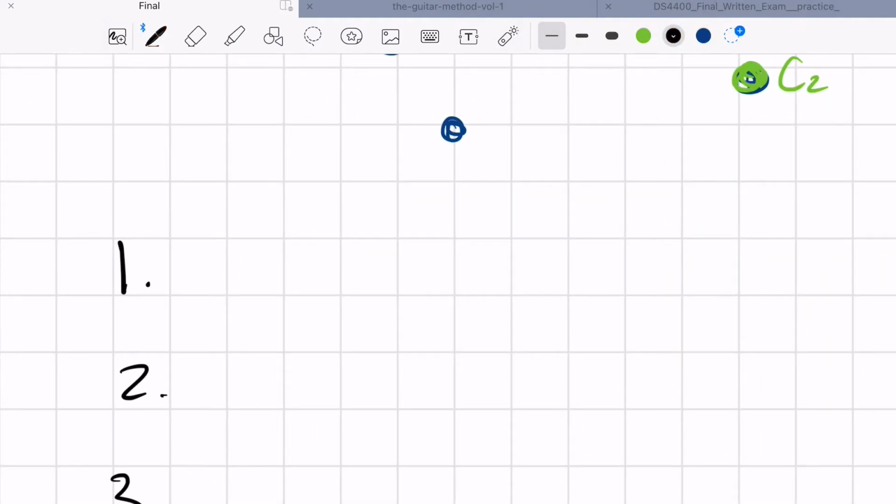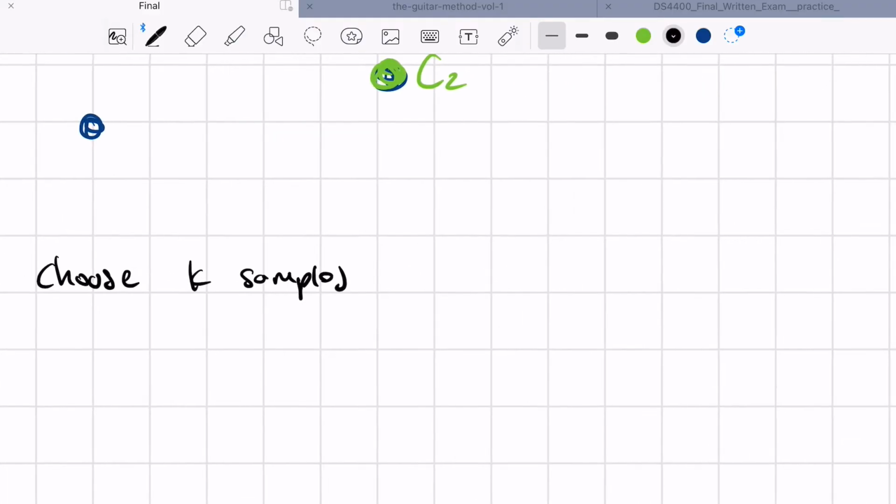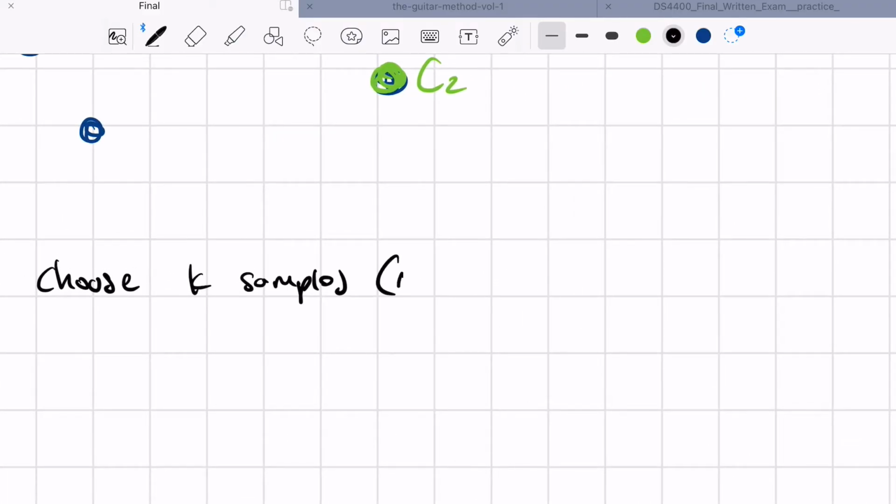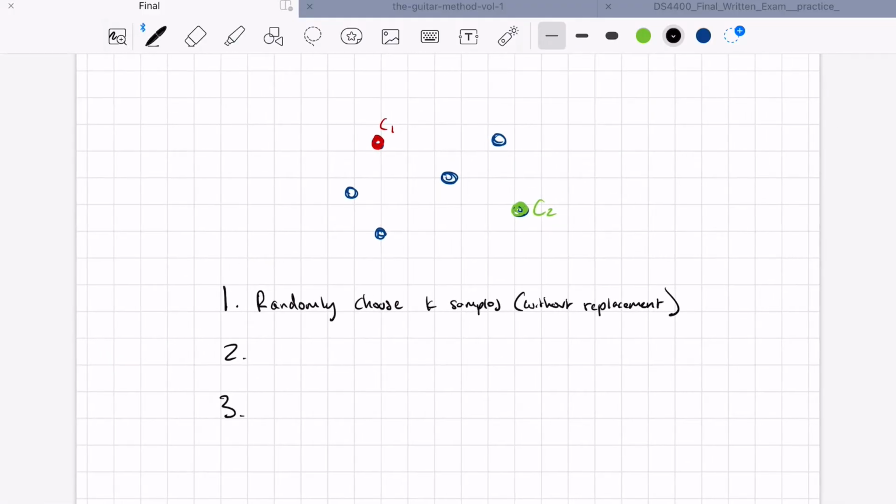So we randomly choose k samples. Important point right here, without replacement, to initialize our k cluster centroids.